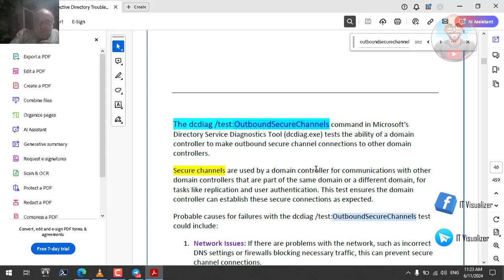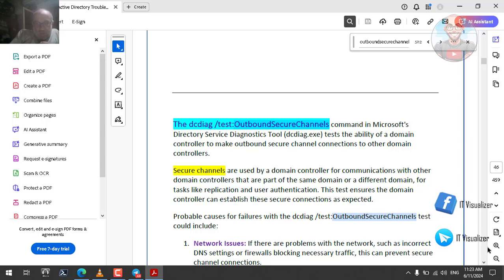Secure channels are used by domain controllers communicating with each other. The domain controllers that are a part of the same domain or different domains. So he is confirming that to make outbound secure connections to other domain controllers. He is saying that secure channels are used by domain controllers for communication with each other, within the same domain or different domains.